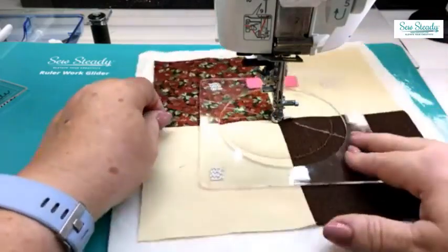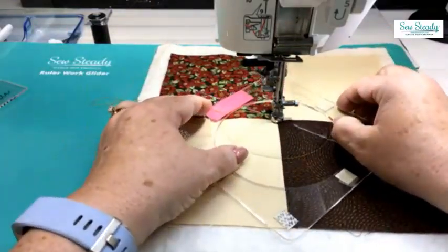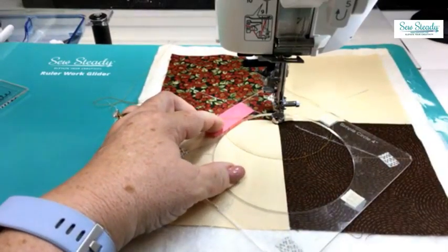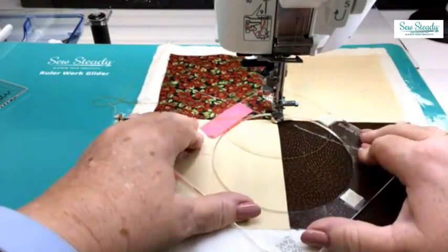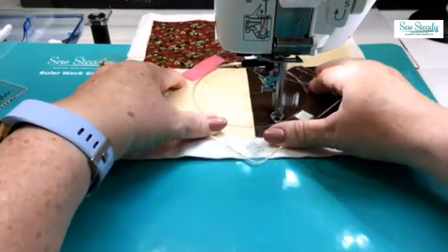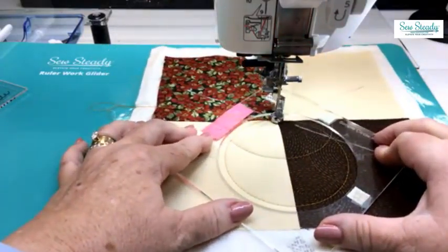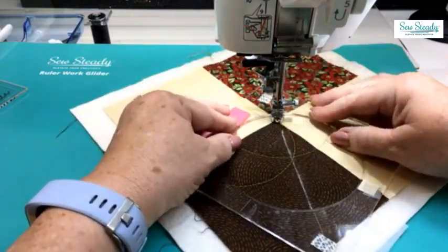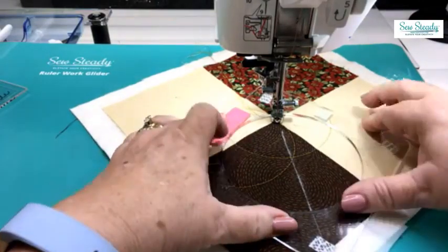Now I'm going to switch over to this because I know one needs to be here and I don't want to forget it. Okay. So I'm coming out so that this is lined up right here and I've got it lined up in the back. I'm going to the next line. I'm lining back up there. Remember I said on this template, it's easier to do diagonals because I can see it easier.